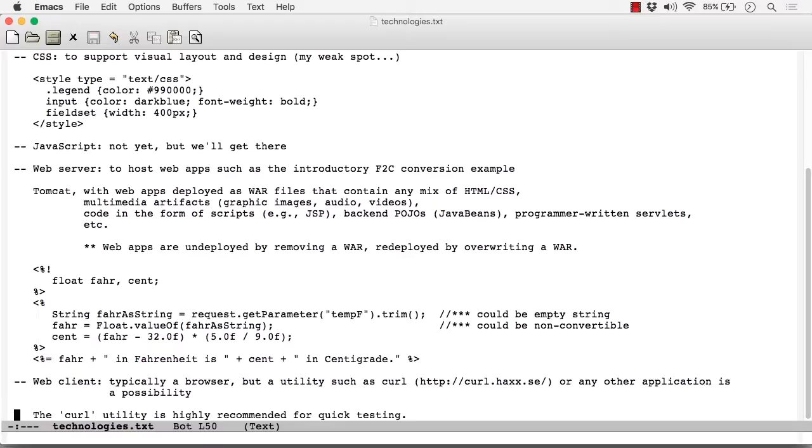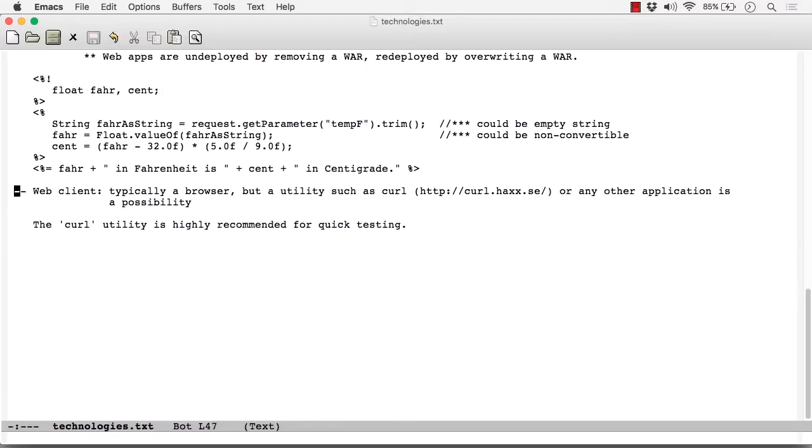Now, on the web client side, we've seen that, of course. I was using a browser, in particular Chrome. Pick whatever browser best suits your purposes that you like. Any modern browser will do. I'd also strongly recommend the curl command line utility. And let me go all the way over here just to emphasize that here's the URL in case you don't have curl installed.